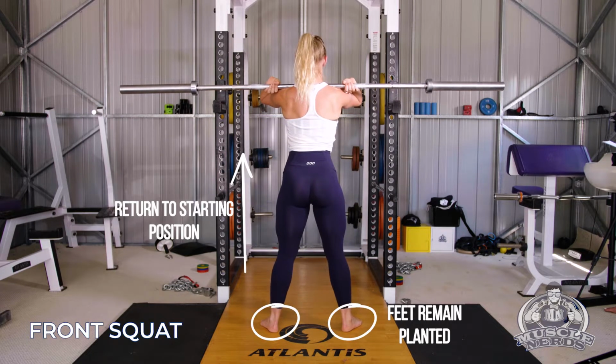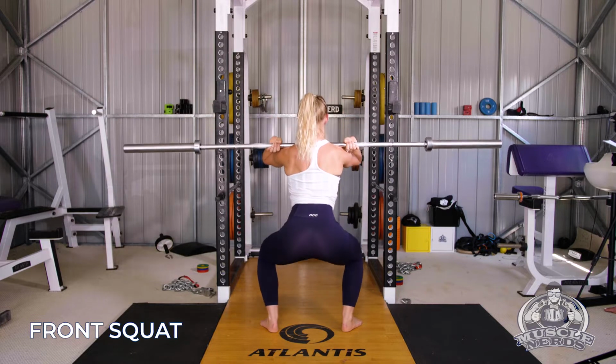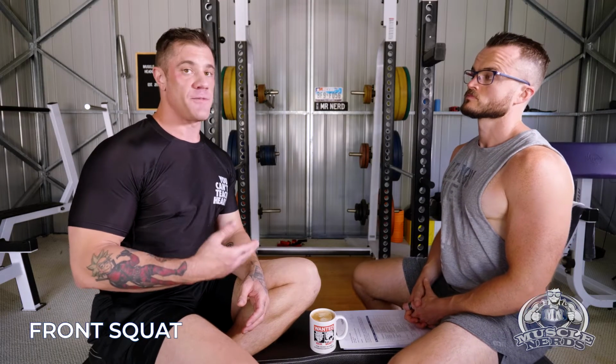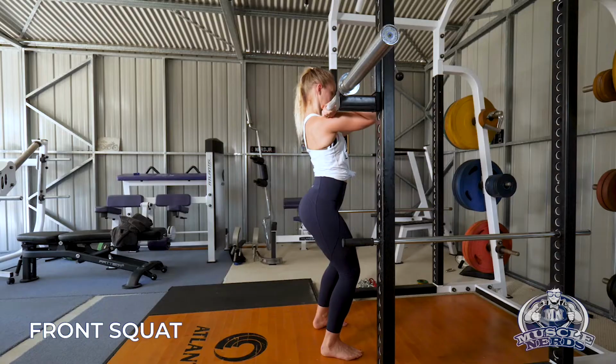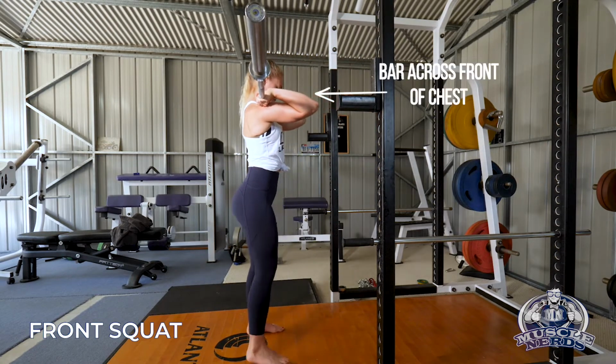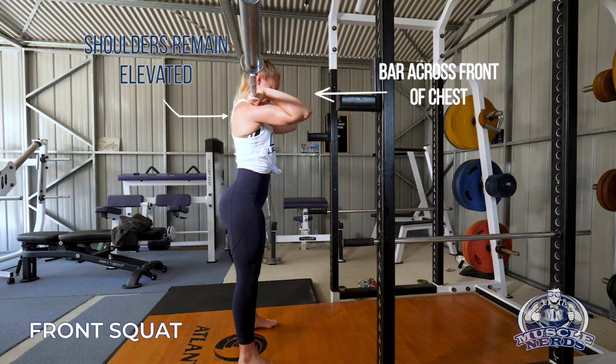With a front squat, that's my preferred way of squatting because you can't cheat it, right? If you cheat a front squat, then the bar falls off your shoulders. So as far as a functional movement for squat pattern, that's probably going to be my number one. With a front squat, the bar is going to go across the front. One of the things we want to think about is we want to keep the shoulders elevated.